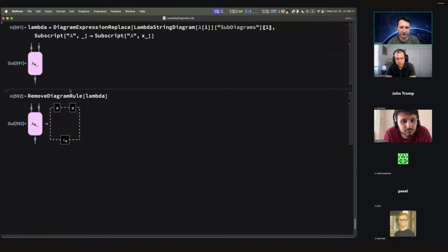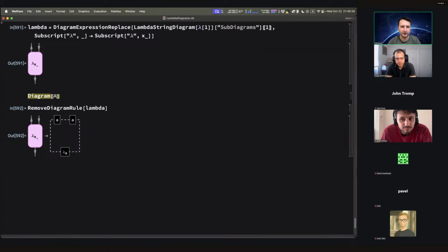But let's see what a singleton diagram says. It's the simplest case of those. So for example, if you have an arbitrary diagram like this, ABC, okay? It's a diagram node that has some input, has some output.